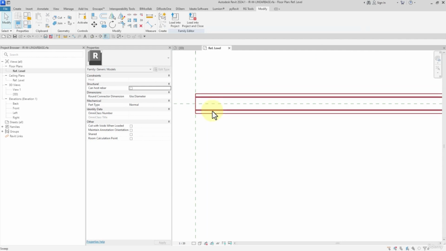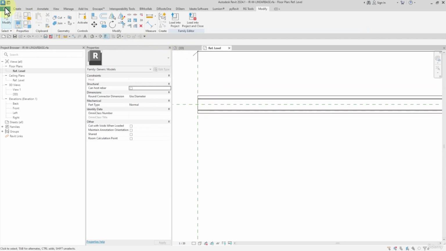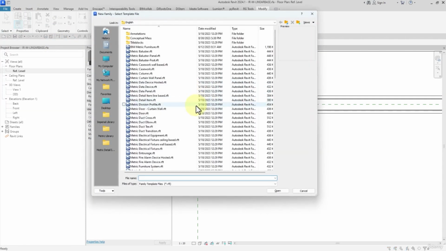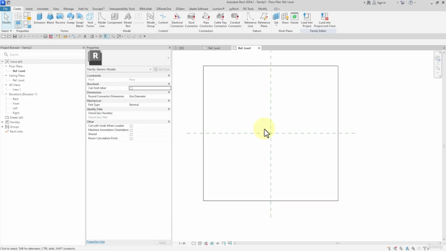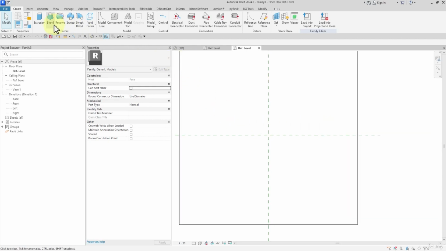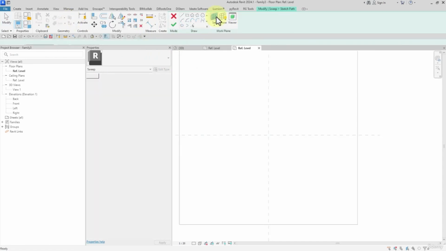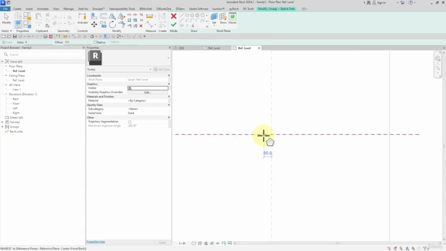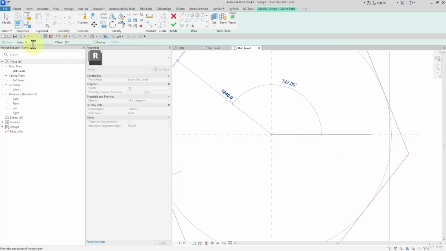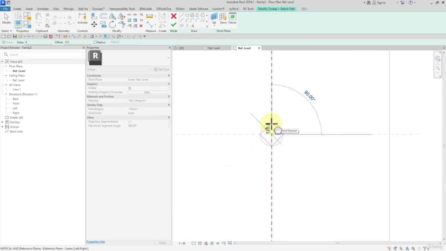Then I want to duplicate an element on it or along on it. I'm gonna use another family template file as face based. Then I want to create the family here. Firstly, I'm gonna consider a geometry using sweep, sketch path, then polygon. Then I draw 4 sides. Check this out. By this way.